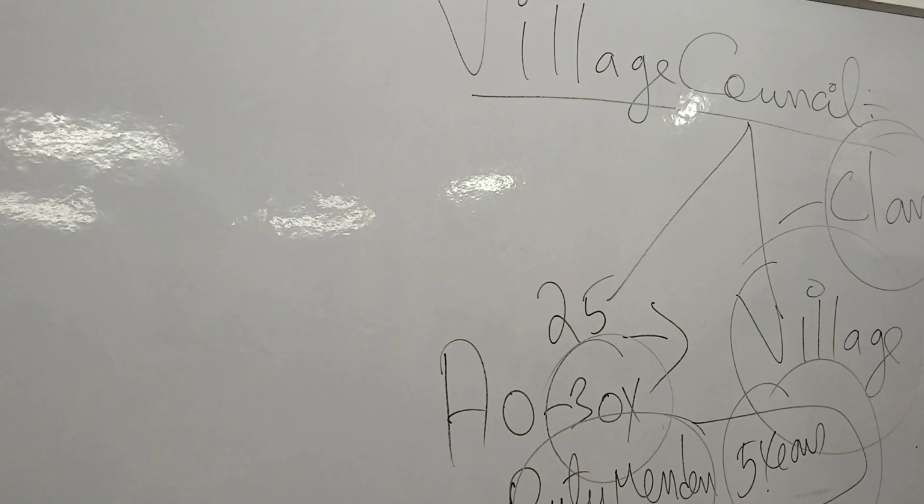Among the Aos, it is known as the Putu Mandan, the village council, alright? And their term is 30 years, not 5 years. But among the others, it is for 5 years. So they will also have the common question: what is the term of the village council in Nagaland? It is 5 years.